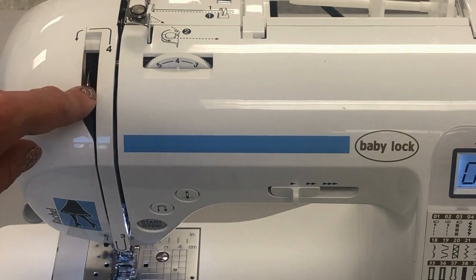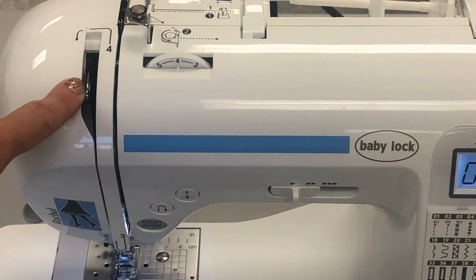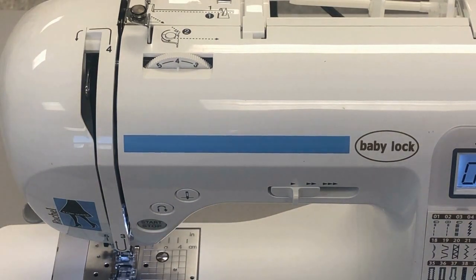And when it is in the highest position, it releases the tension on the thread. So when I raise my presser foot and pull my thread out, it releases it. If I miss the thread take-up lever, or if I try to move my thread and the thread take-up lever is down a little bit, it does not release the thread like it should. So that part is extremely important.